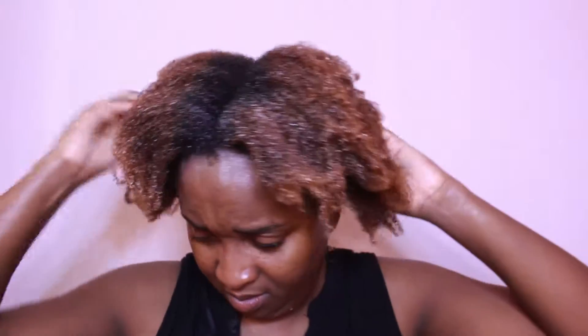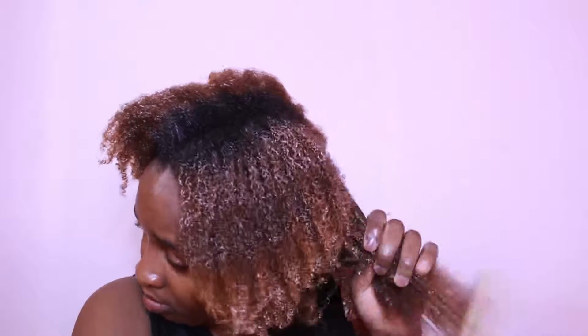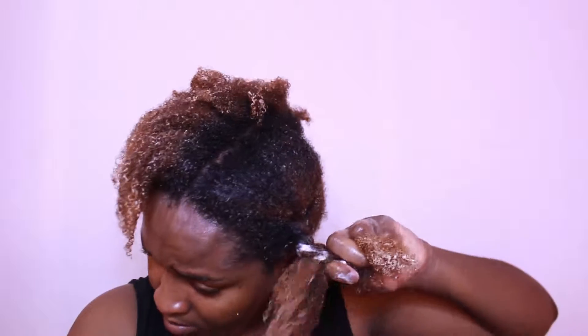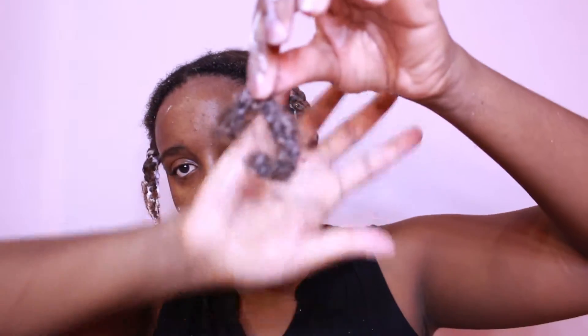I sectioned my hair into two and I worked on it in sections. I find that I am able to manage my hair better when it is in sections, so two sections worked very well for me. Find out what works for you and your hair texture and your hair volume, and use that to build a regimen for yourself. After detangling my hair, I did a big plait in that section and I repeated the steps on the other side of my hair. After two weeks of not washing my hair or putting a comb through my hair, this is the amount of shed hair that I got.